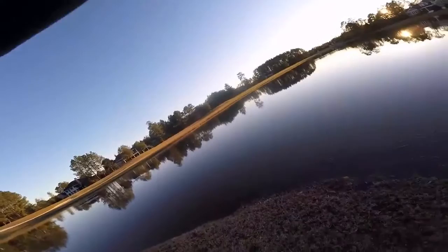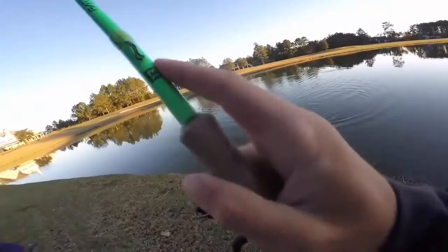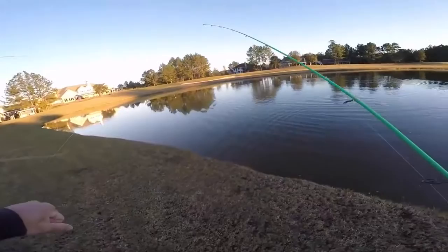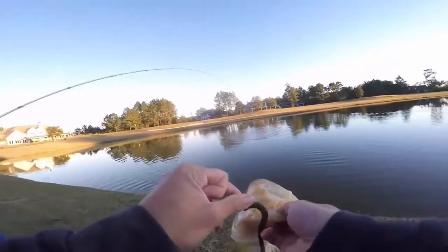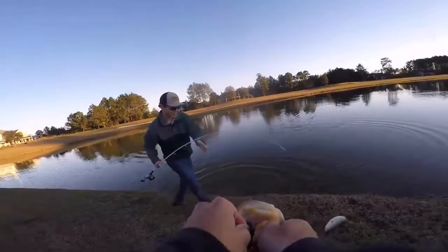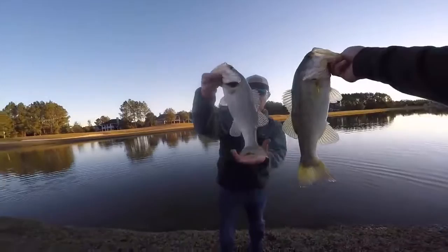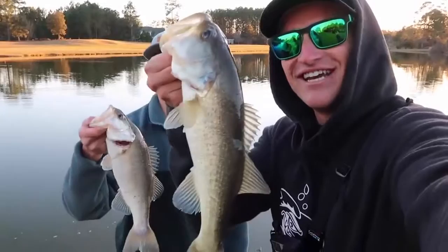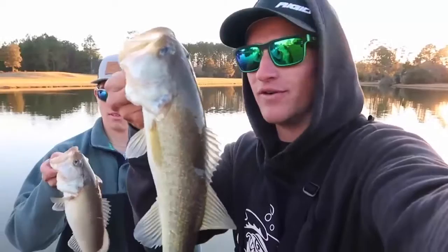Oh god, no - I'm serious, this is a big one. What is that - two and a half, three? Look at him - at least two. What in the world, these fish fight hard! They're just stacked. We just got two good ones - it's a little double up right here just like we were talking about. You see the neck-down right there in the middle? They just stack there. Shake your head on the drop shot - you can't beat that this wintertime. That's two quality bass right there - about two and a quarter, mine's pushing about a pound and three quarters.